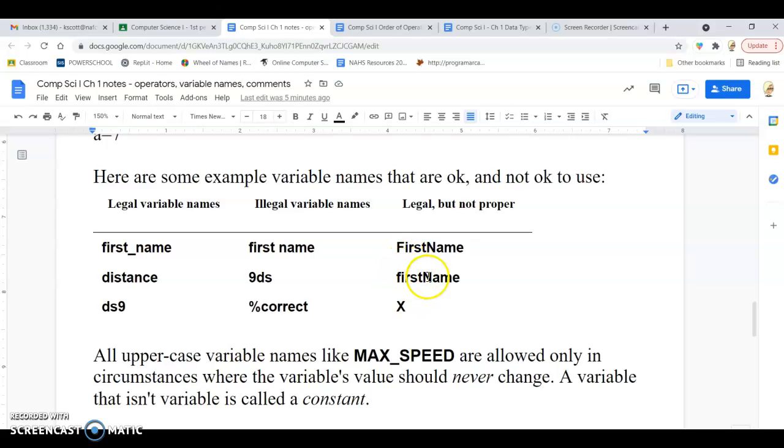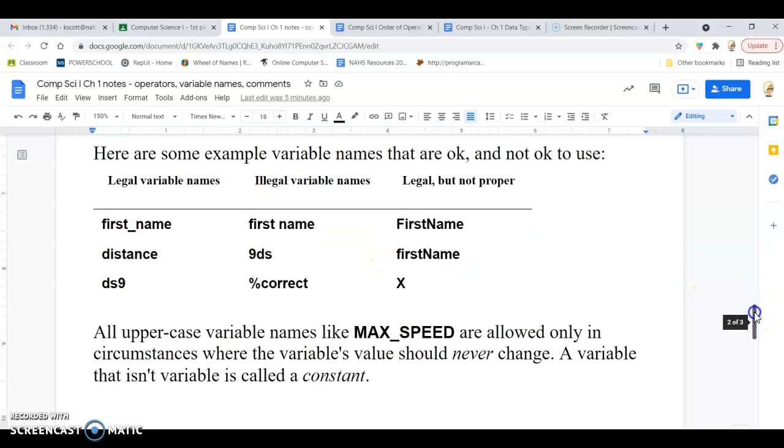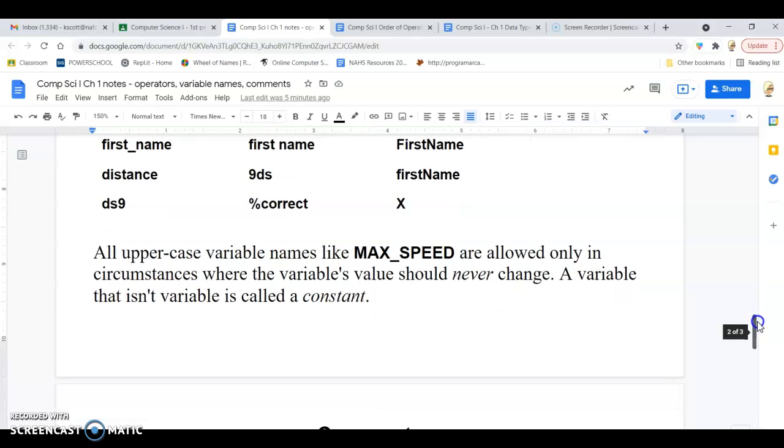This middle one I allow, it's called camel case. When you have a variable name that's more than one word, when you come to a new word, you capitalize just the beginning of that new word so you can read it a little more easily when you're looking through your code. So I don't mind this one personally. A lot of times people use that in other programming languages, so that one doesn't bother me. The ones that start with a capital do bother me. So please make sure all of your variable names start with lowercase letters.